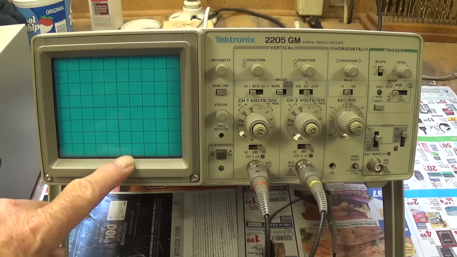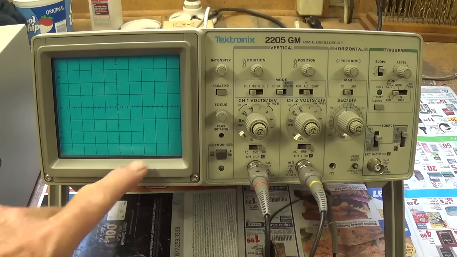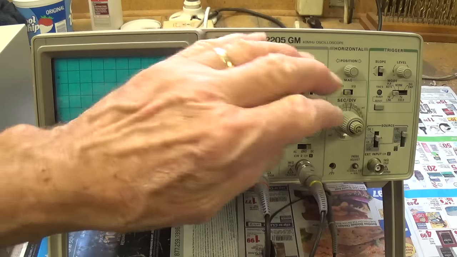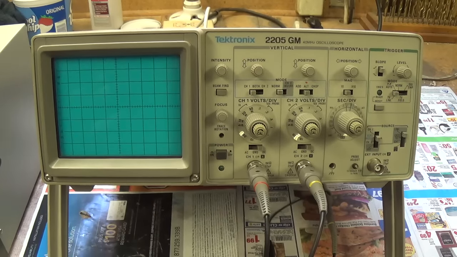Until then, until we have our isolation transformer, I'm just going to stick with the oscilloscope, and the signal generator, and we'll see if we can't learn how to operate the controls so that we'll be ready to do some troubleshooting on an actual amp circuit.